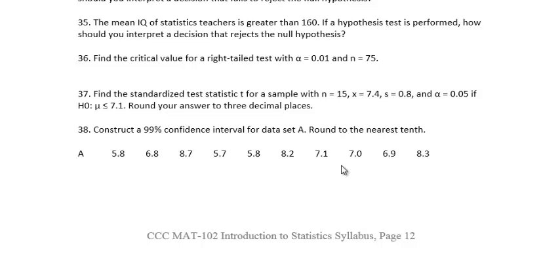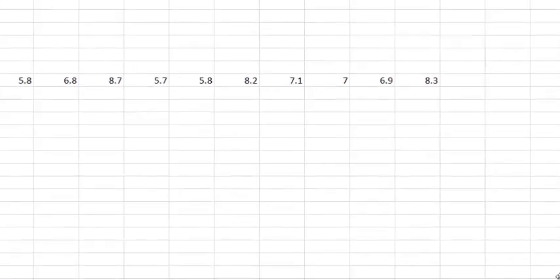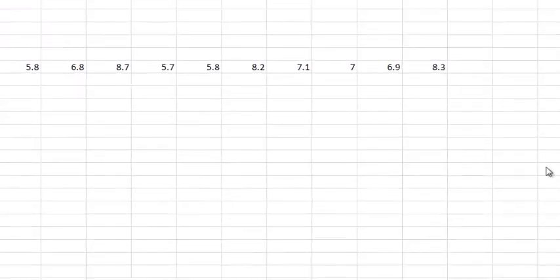Now, to figure out the average, you can add them all up and divide by the total number of sample sizes. Now, you could do this by hand, you could do it by calculator. For the sake of speed, I'm going to do it with Excel. Again, you're not going to have Excel on the exam necessarily, but it doesn't really pay pedagogically to show you how to do it because it's fairly obvious.